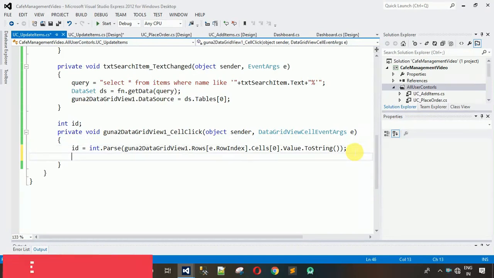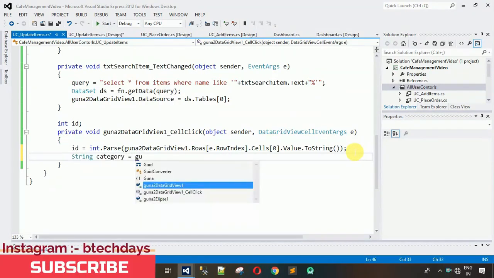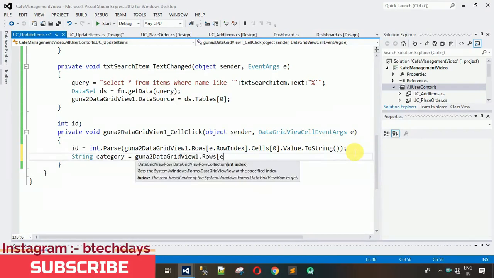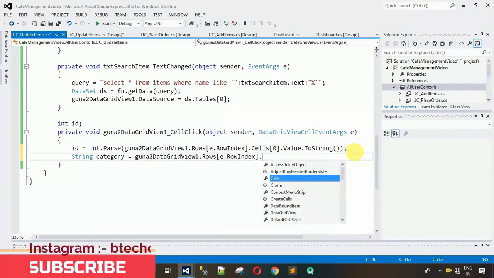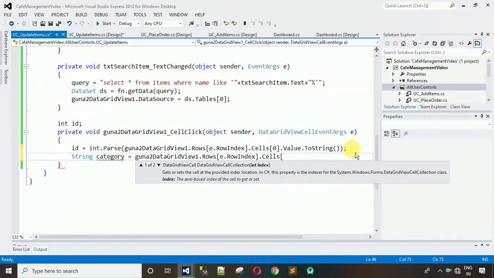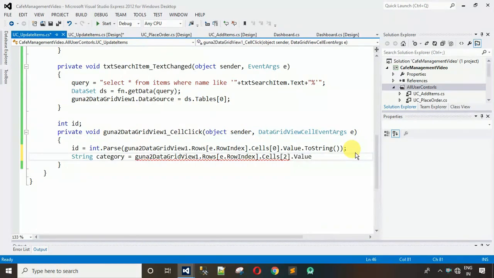For that, we have to write string category is equal to Guna2 data grid 1 dot rows e dot row index dot cells, and this time we have to write 2, because the 0th cell contains the id, 1 contains the name of the item, and 2 contains the category. That's why I have written 2 over there, so that I can fetch the category and convert that into a string value, dot to string.